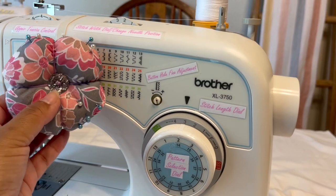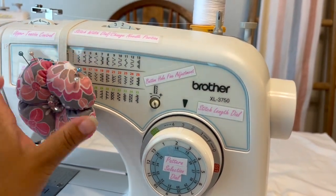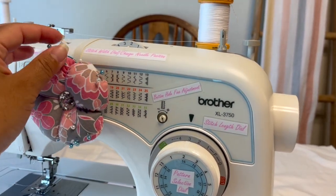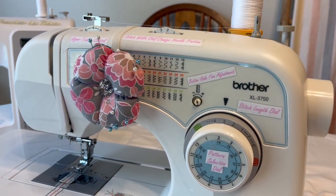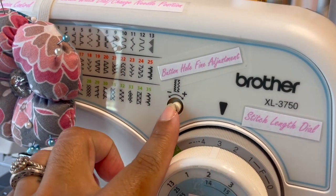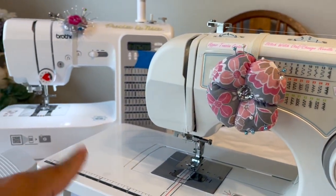And shout out to Little Bear, who made me my little pin cushion when she was starting to sew. And it's a perfect little attachment for my sewing machine, so I could just quickly put my pins in there when I need to. This little screw right here is the buttonhole fine adjustment, which I haven't had to use yet, and on the newer model, I haven't seen it at all.